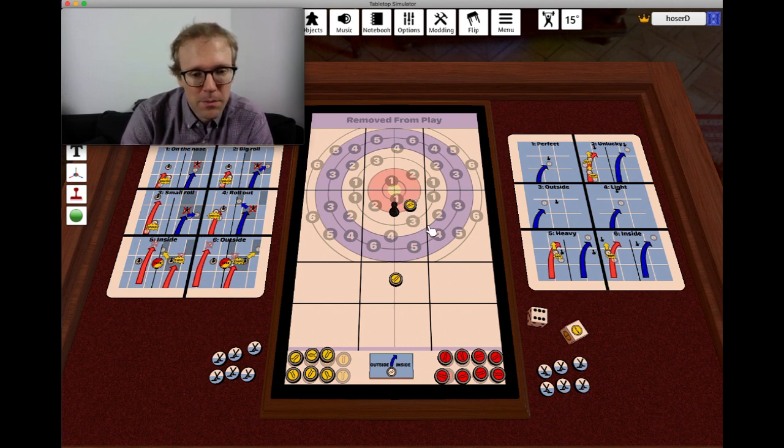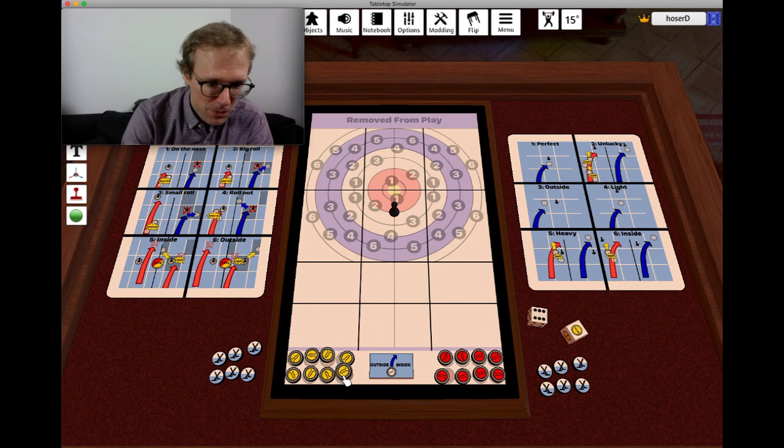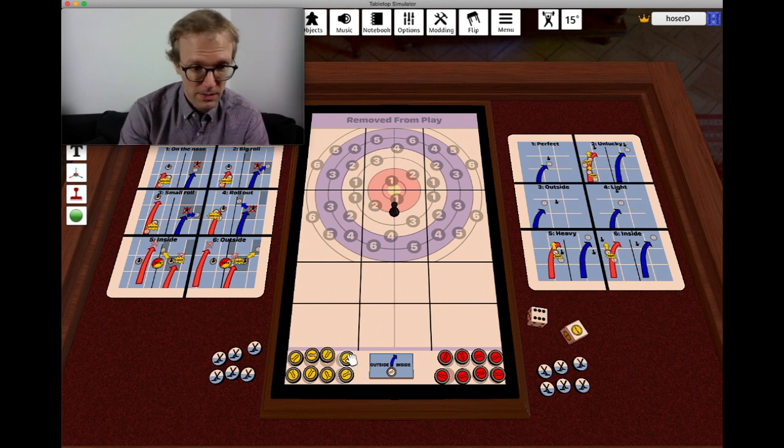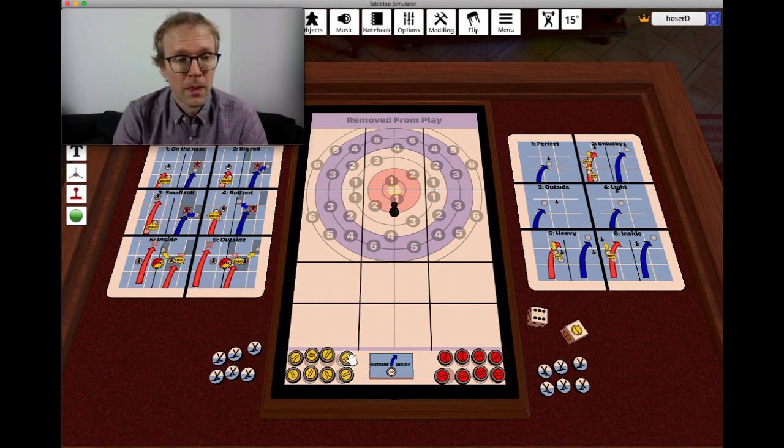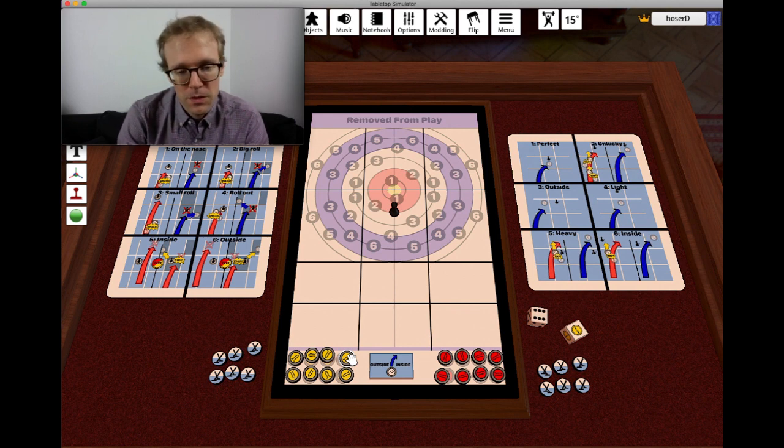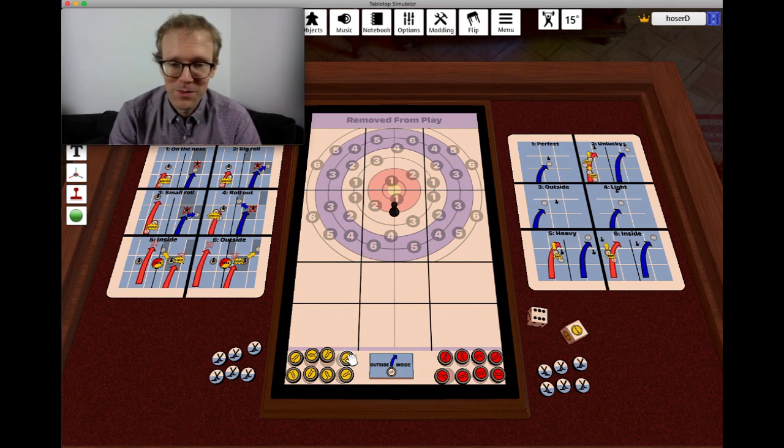So there are a bunch of things that you can think about when you're looking at these draws, but the main thing that I think would be useful to take away from this is that on an open shot, you have a 1/3 chance of success. And having backing, if there's a stone already at your target, is going to make things easier. But in general, if you have stones ahead of your target, that's going to make things harder. But if those stones are yours, you might benefit from that.